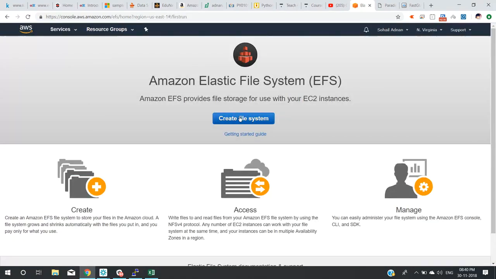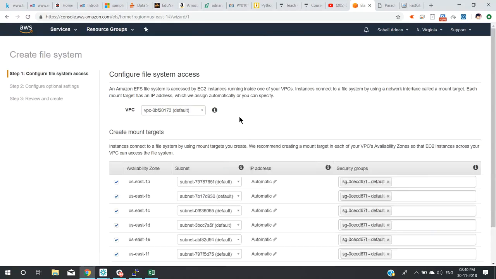EFS. Create a file system. This is a fully managed file system. Again, 9.3 exabytes as a storage volume. Maximum allowed per single file is 5 terabytes. So if you have smaller files, it can go up to 9.3 exabytes, but one file size should not exceed 5 terabytes.